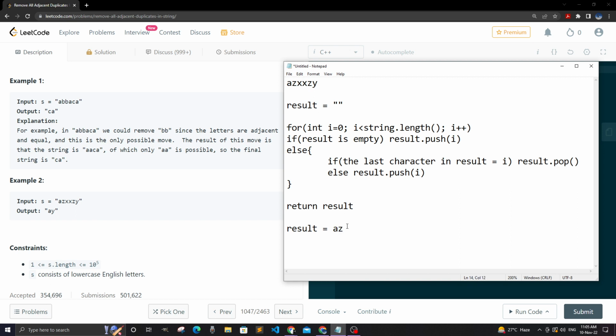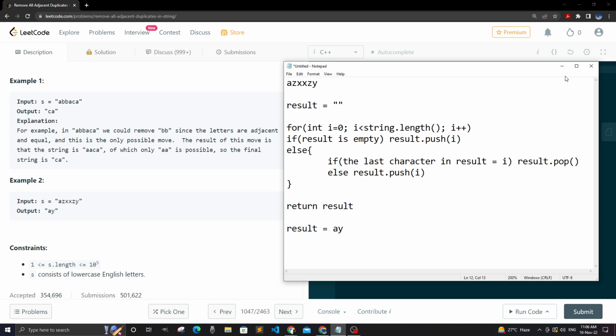No, it will just push X. Then i plus plus goes to the second X, and since the last character of the resultant string is equal to the current character X, it will pop X from the resultant string. i plus plus goes to Z, the last character in the resultant string is equal to the current character in the iterator, which is Z, so it will pop the Z. i plus plus goes to Y, A is not equal to Y, so just push the Y into the resultant string, and this is the answer which will be returned.